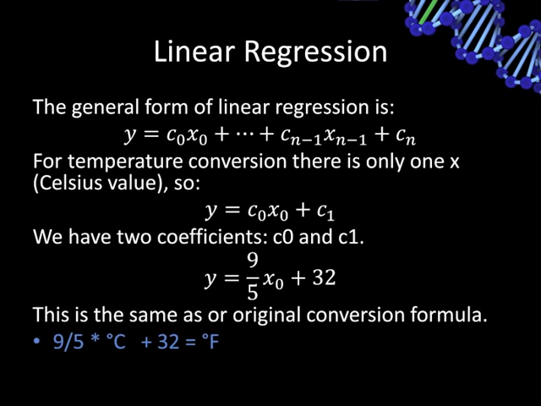Look at the top equation — this is the general form for linear regression. You see the coefficients labeled c and the x inputs labeled x. You can also see the lone coefficient, or y-intercept, as c sub n. For temperature conversion, there's only one x — the Celsius value — so we're left with a simpler form: y equals coefficient 0 times x, plus the remaining coefficient. We then plug in the two coefficients: 9/5 and 32.